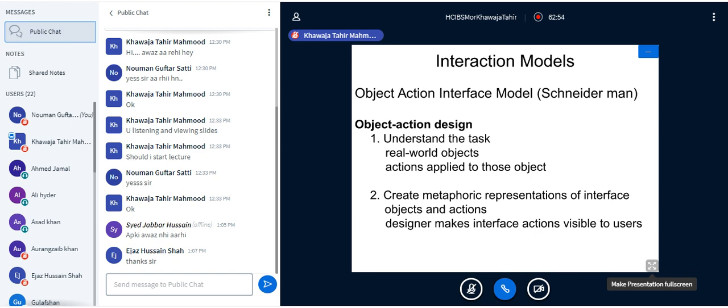The important diagram: first you establish the goal, then you have 3 steps in execution, and then 3 steps regarding evaluation. That's why it is called the Gulf of execution and Gulf of evaluation.